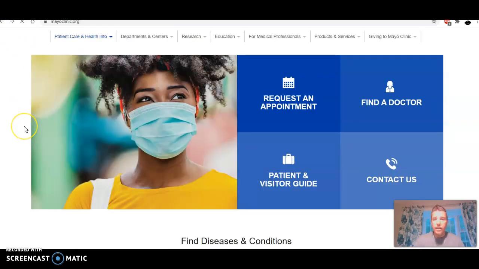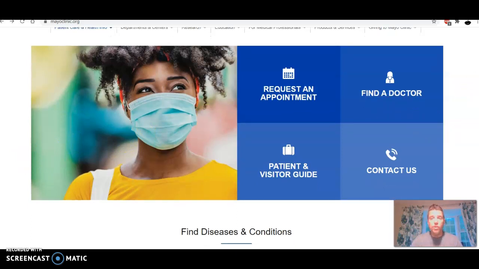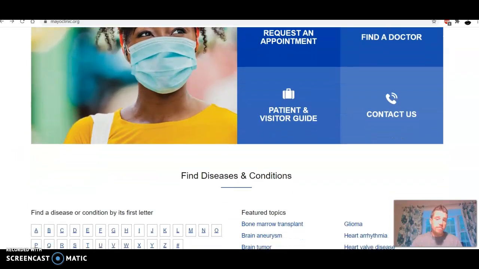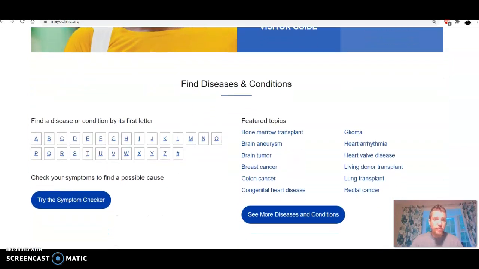The other thing is their color schemes. They're staying with 3 colors in the whole thing, and that's white, blue, and black. They use blue for everything that you can click on, black for things that you can't, and white for the background. This is going to give a clean, professional look to your website, which is key when you're trying to be a professional business in the healthcare industry.